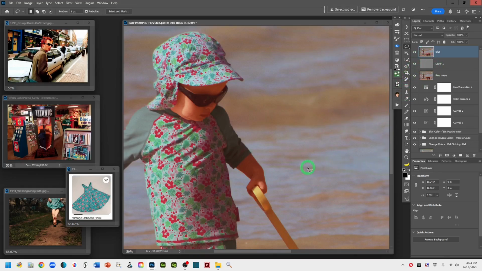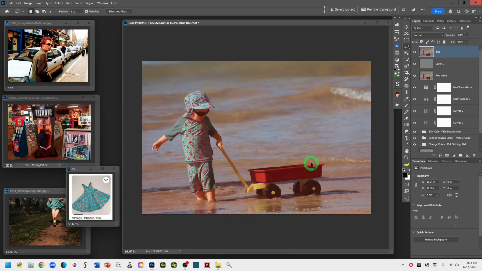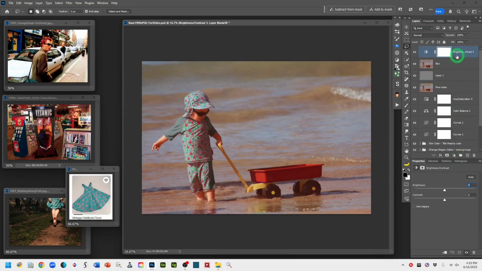And then I think I might just add a little bit more contrast boost to this. We'll see if I like it or not. All right, so bottom of the layers panel, add new adjustment layer, brightness contrast, press the new layer, and then the associated properties.